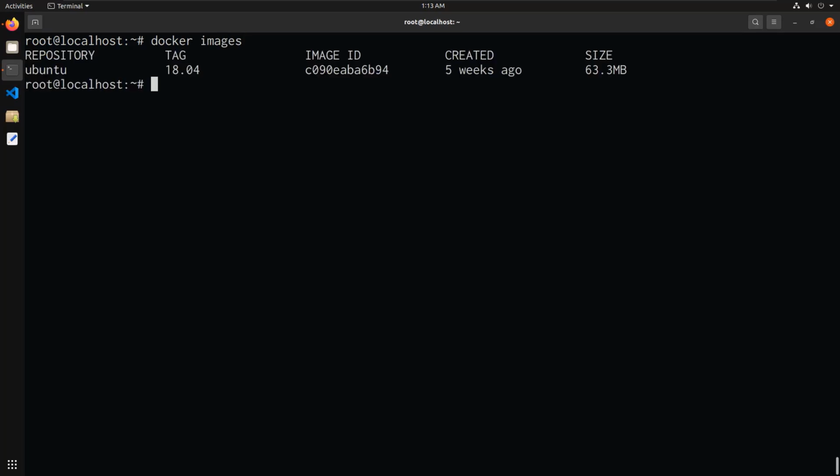So what we'll do is begin the setup process. I'll take you through what you do when you're running a standard container or a standard image. If I list out my Docker images, by saying docker images, you can see I have an Ubuntu 18.04 Docker image. Now you would typically run it by saying docker run, and then I'd say we want to use a terminal, and I want to get rid of this container when I exit, and then we specify the image ID. Then I can use a shell, so I can say /bin/bash, hit enter. You can see that it logs us in as the root user.